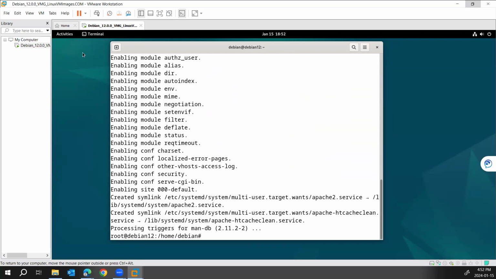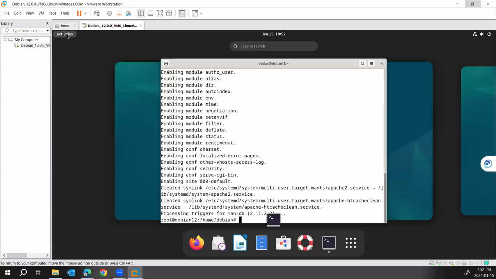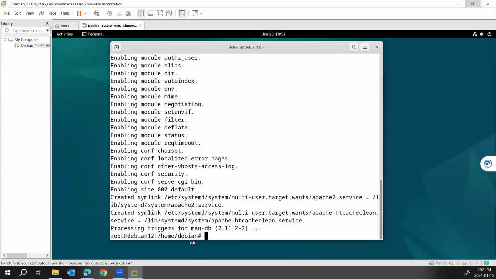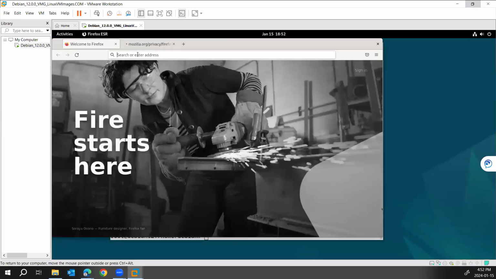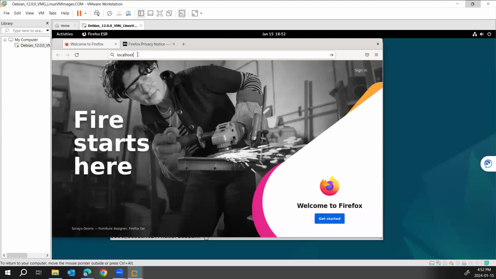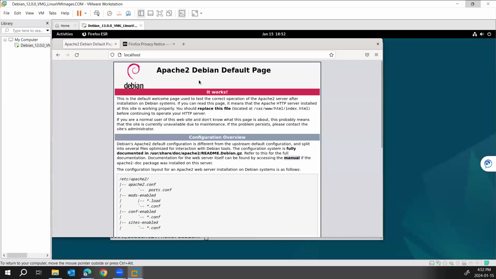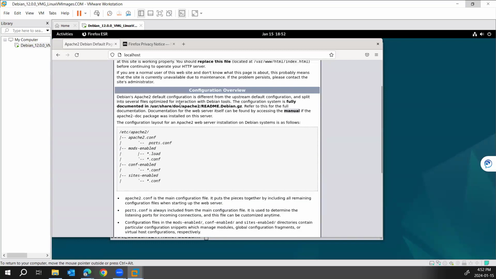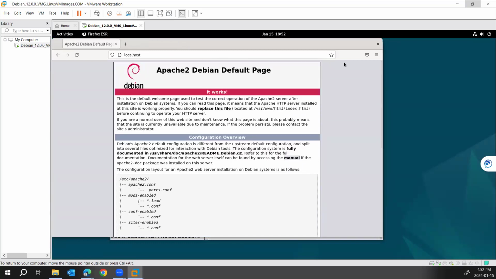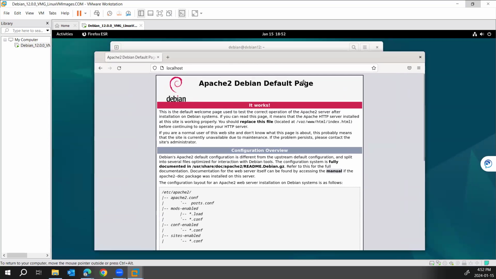So once you install this, if you open the browser, Firefox or any other type of browser that you have in your operating system, and type localhost, basically you can reach the first page of Apache, and this is Apache's first page. So what does it mean? That means that there is some code running here.